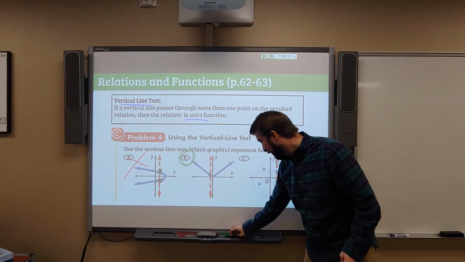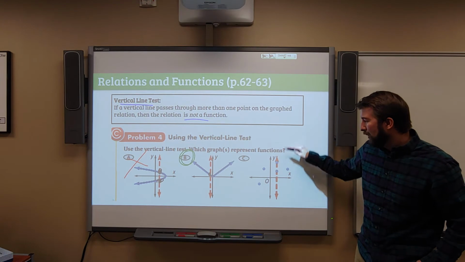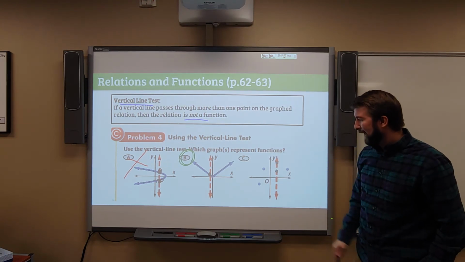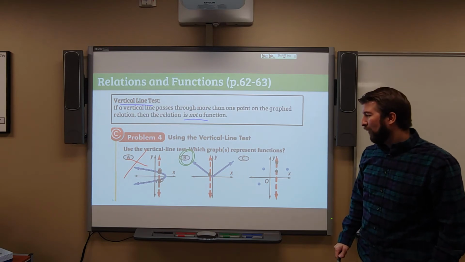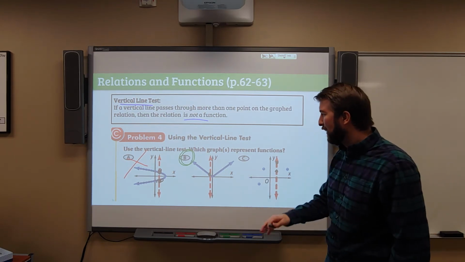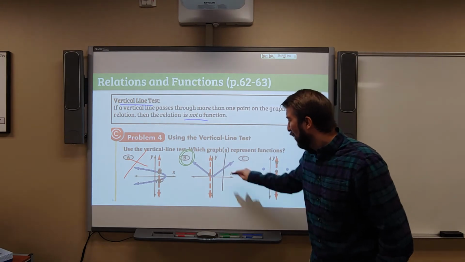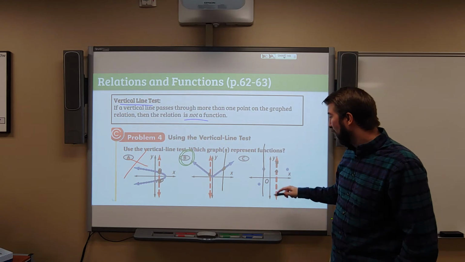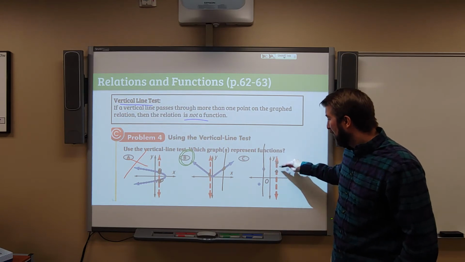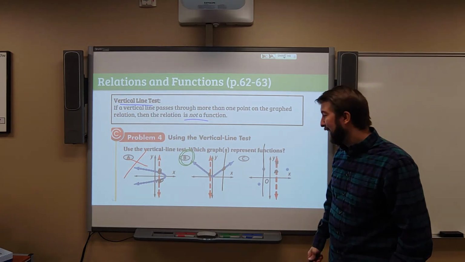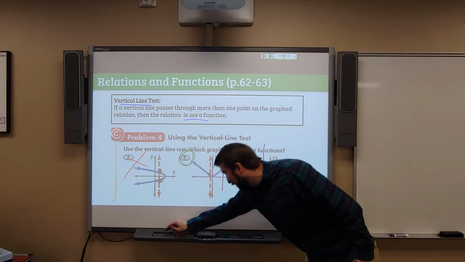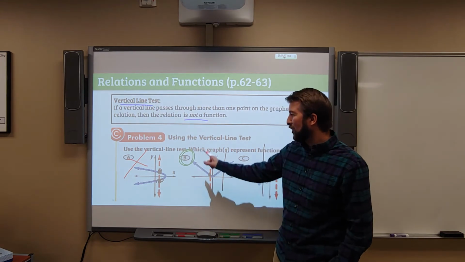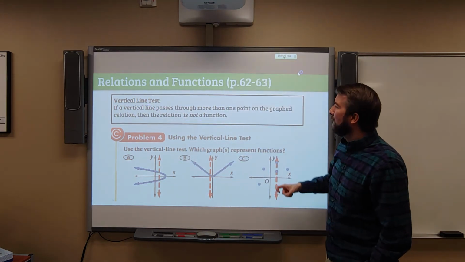Let's circle that one. And then right here, notice when I do my vertical line, it's going to hit 2 points. So the vertical line test will tell us that at any location, it will only hit 1 point if it's a function. Right there, I only hit 1 point, but because there's duplicates right there, that's not going to match up. And so our answer of which of these is correct as a representing function would be letter B.